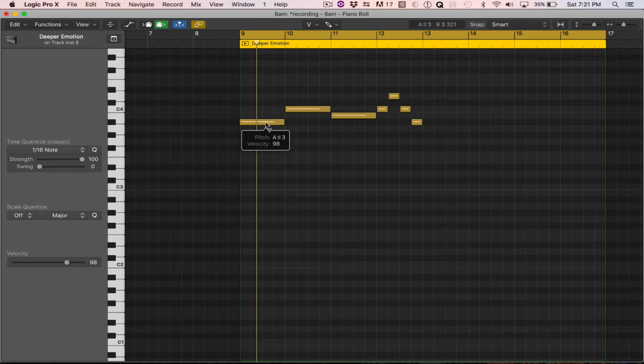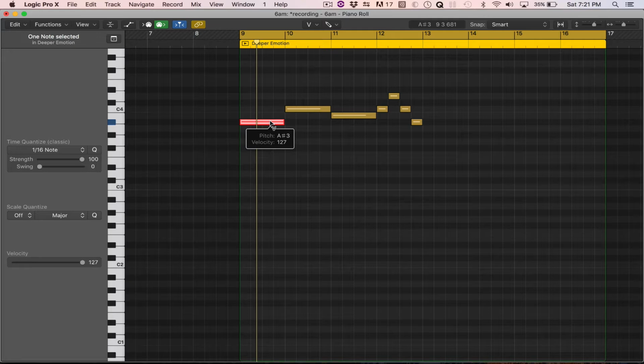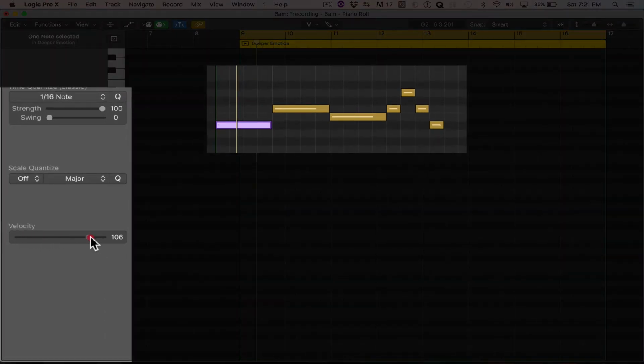So if I click on a note here and drag up or down, if you go up, that's a louder velocity. It's showing your velocity is 127. It will play back louder generally. If I click and drag down, it'll show a cooler note. Notice that the color corresponds to the velocity, and you can actually drag it over here as well. So if we select a note, we can control the velocity here in conjunction with using this velocity tool.